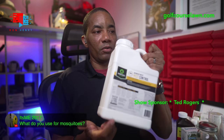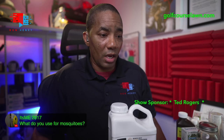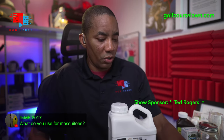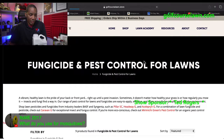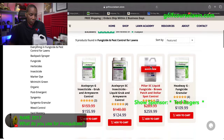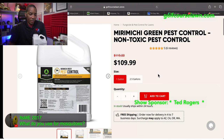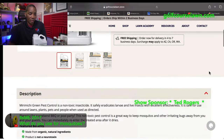So this is what I would go with if you're looking for a product to control mosquitoes and a whole bunch of other stuff in your lawn in an environmentally conscious way. Where you can find that is if you go to shop and then you go to fungicide and insecticide and scroll down, you will find it right here. The Miramichi Green Pest Control, available in 1 gallon and 2.5 gallon sizes, depending on the size of your lawn and how much you want to spray.